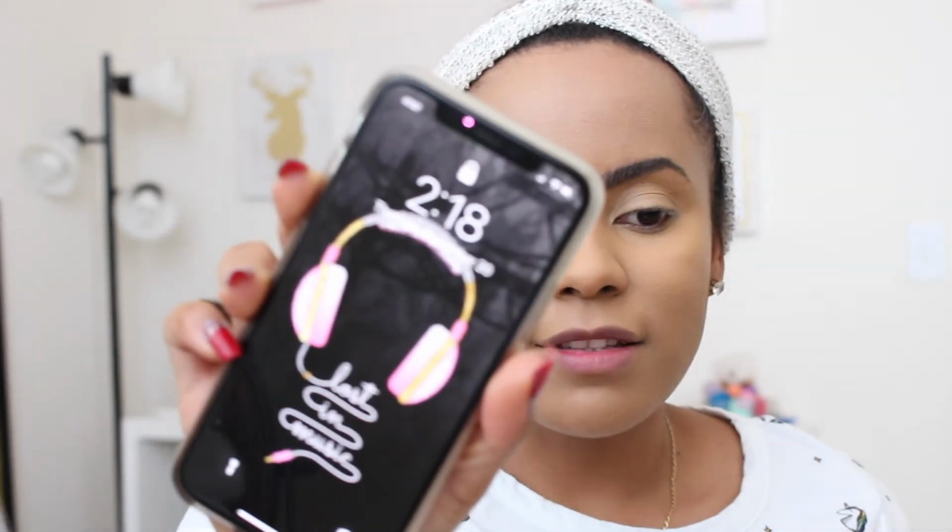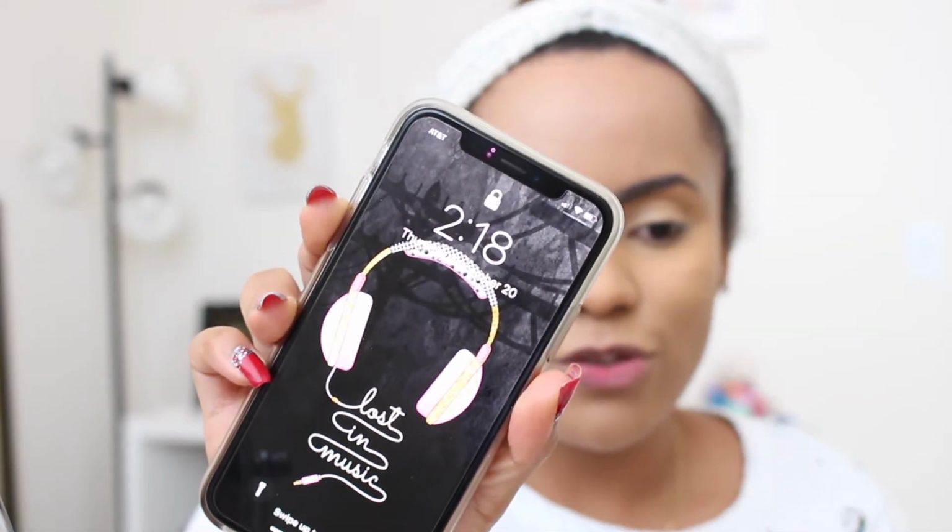It is 2:18 right now, so let's start the clock. I'm going to try to see if I can wear it for at least 8 hours, so I'm going to try to take it off around 10:30. That way I can show you how it looks throughout the day. But now I'm just going to finish my makeup. I might record it, might not, I'm not sure if I'm going to show you or not, but I'm going to finish it up real quick. It's going to be something natural and quick, but I wanted to show you and start the clock because I'm recording this video in English and Spanish, so it takes a little bit longer. So anyways, that is it. I'll see you back in a second.